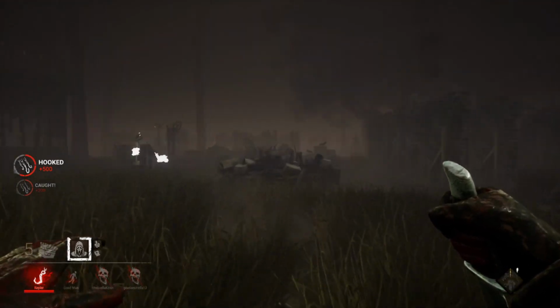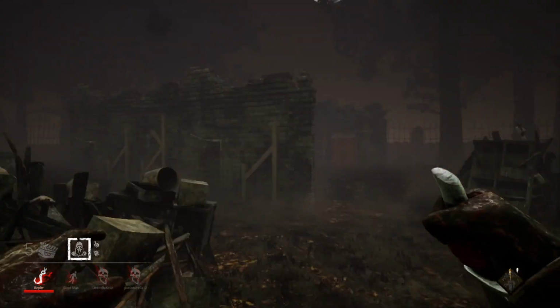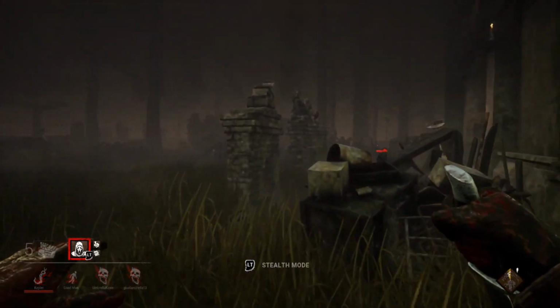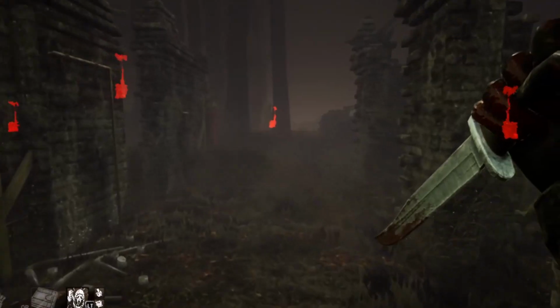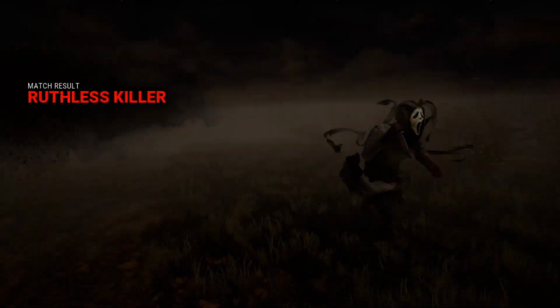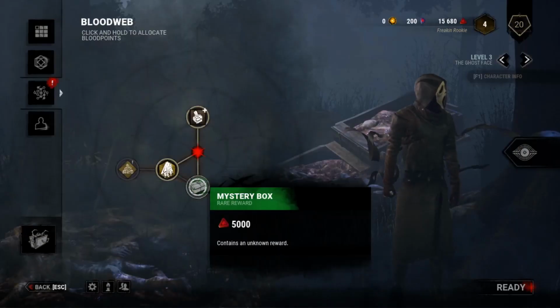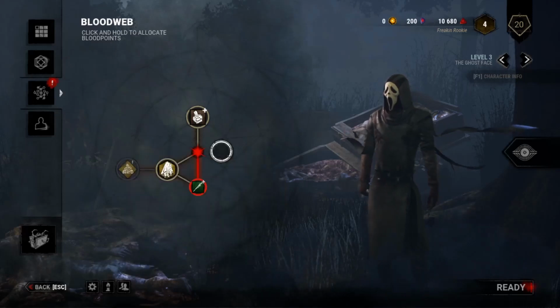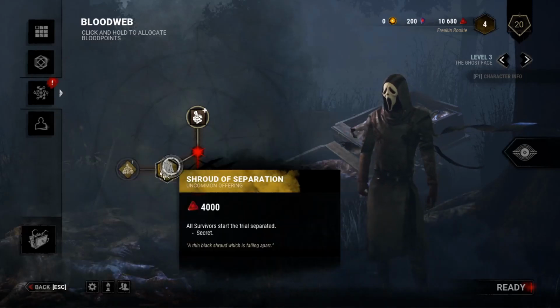No gens being worked on. I'm feeling like I'm gonna get a zero gen. The other person's probably sitting on hatch, aren't they? Yeah, that's what I was thinking. A green mystery box. Chewed pen! Yes, please! Oh boy.